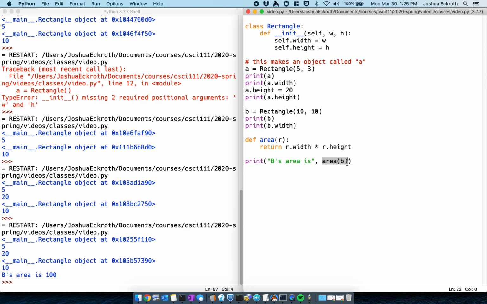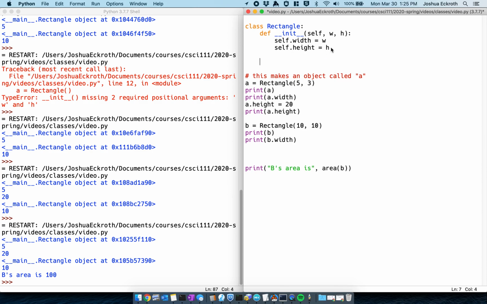So that's kind of nice in the sense of you give it an object and it takes one parameter. You don't need to give this area method both a width and a height. It can look inside the object and get the width and the height. But since you might have different kinds of shapes like rectangle and circle, it would be even better to put this inside of the class, because really this definition only really matters for rectangles. So let's incorporate this definition into the rectangle class.